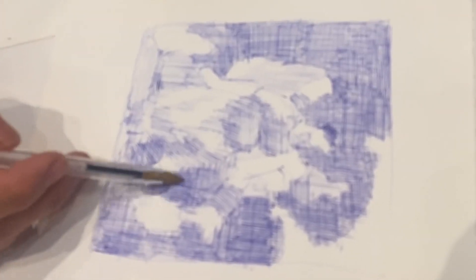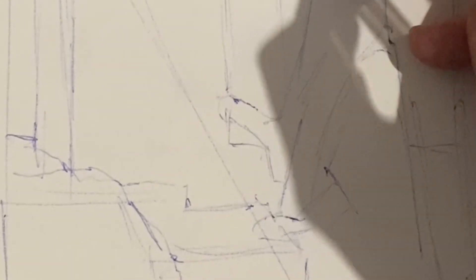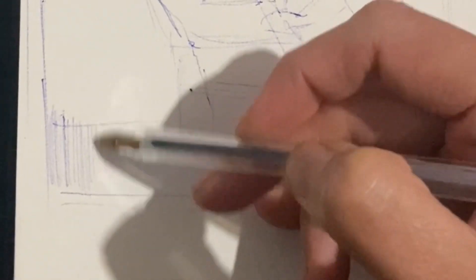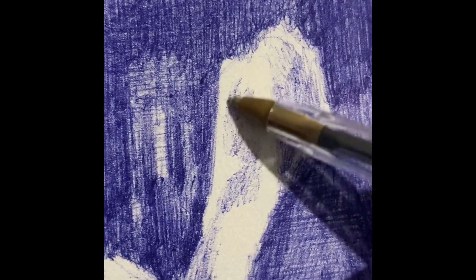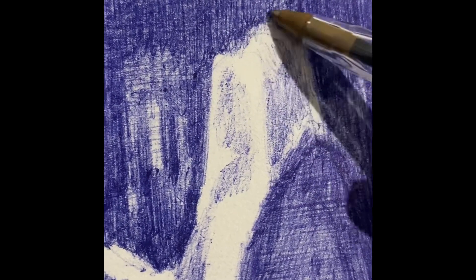I'm sketching here inside the Rijksmuseum but it's from a photograph, not from the painting itself hanging inside the museum. Normally the sketches are made at home during my TV or Netflix moments, or when waiting for something, just doing nothing on my bed trying to go to sleep. I don't really know how many sketches I made, but I just do it when I want. I think I have 24 or 25 sketches here in my sketchbook and I'm going to show you them one by one.